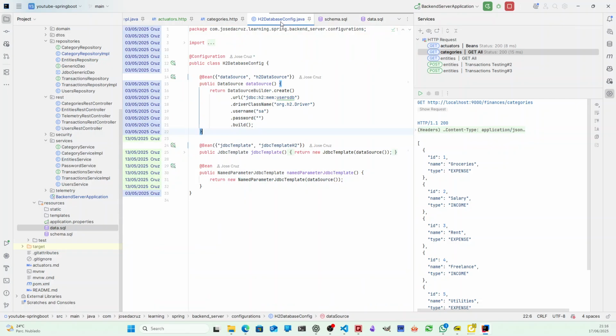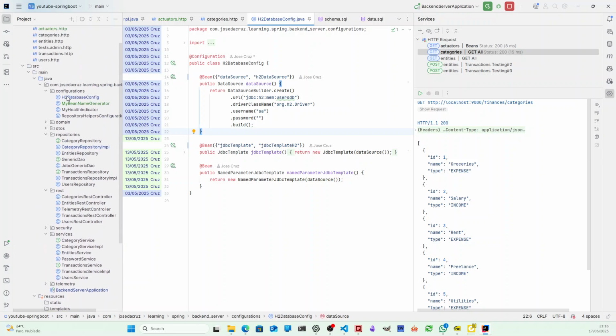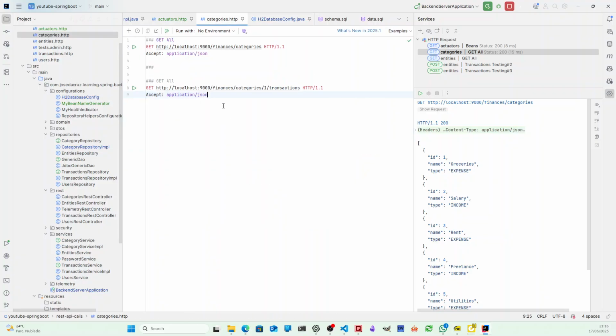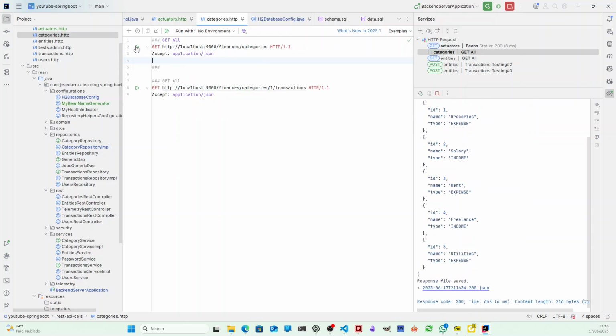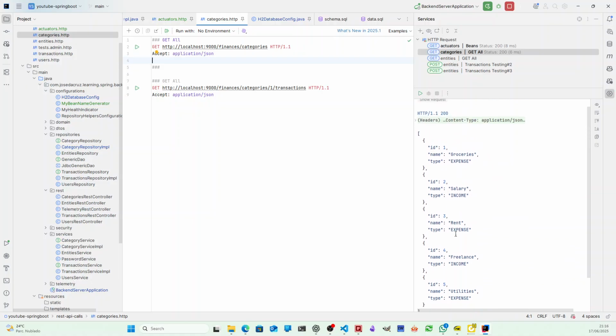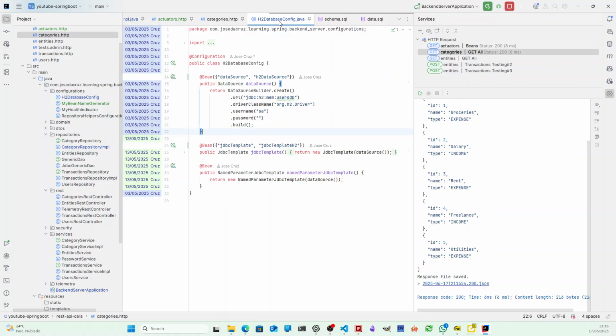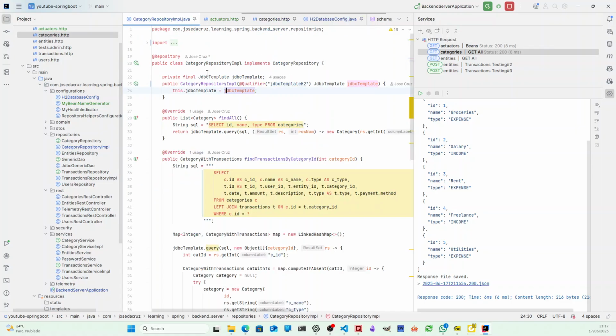Okay, so let's go to our REST here. Categories. So here I'm targeting this REST with a GET, so it will list the categories. I'll press play, and you can see the categories here. And remember, these categories are where our repository exists and where we are using the qualifier. So it's working, the alias as expected.